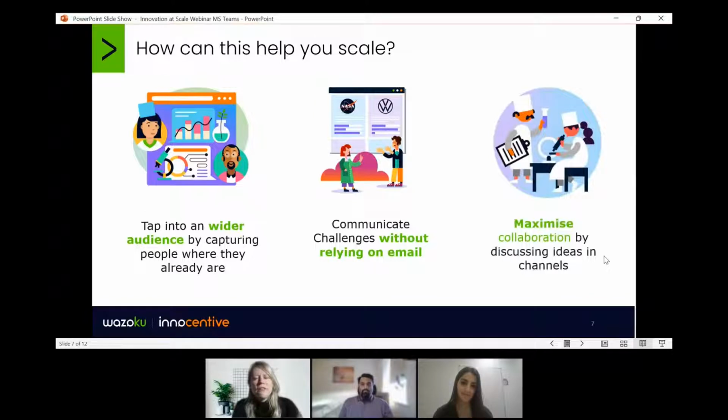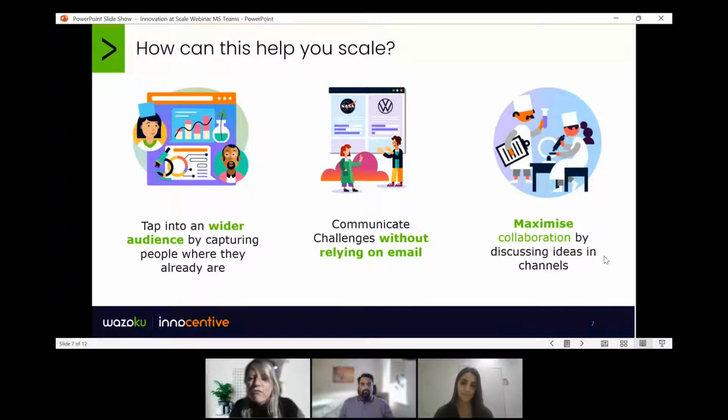And another part of really scaling your program is around maximizing the communications by allowing people to discuss ideas in existing Teams channels. So one of the things that we do see with our customers is not that there's a shortage of ideas. We've got lots and lots of great ideas, but actually getting people to come together to comment on those ideas can be hard.